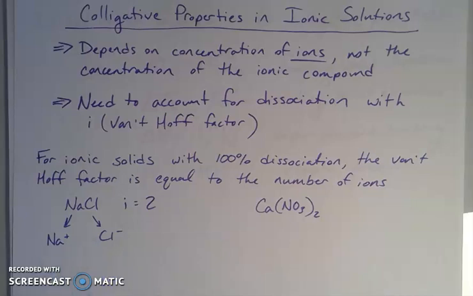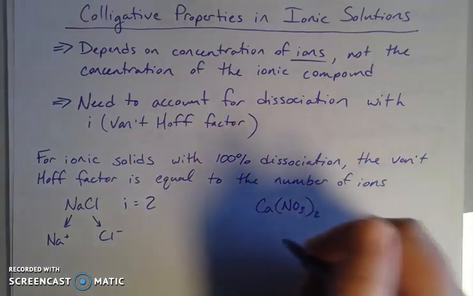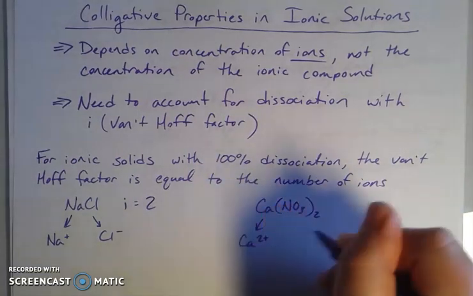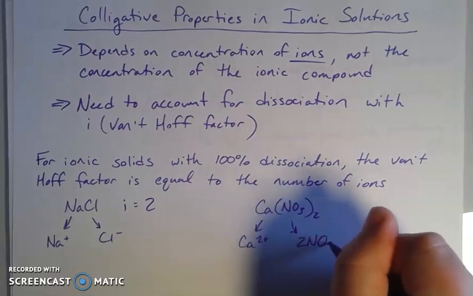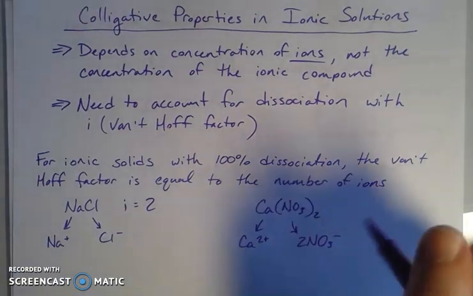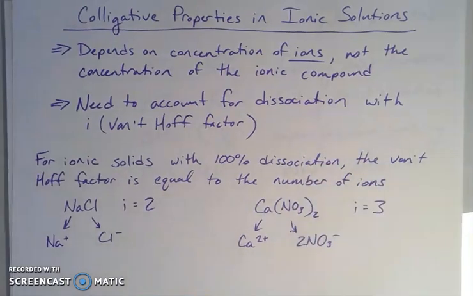But for anything that can dissociate into its component pieces, if I have something like 6 molar sodium chloride, that means that I have 6 moles of my sodium ions and 6 moles of my chloride ions for every 1 liter of the solution. So it actually goes up by twice the amount, because each of those ions has the same kind of impact on the properties of that solvent. Now if I look at calcium nitrate, which is also quite soluble, it separates into calcium ions, and then I have 2 of these nitrate ions. So total, my van't Hoff factor is going to be 3.